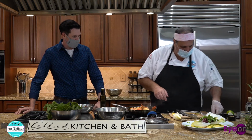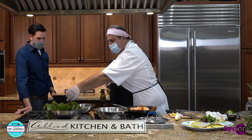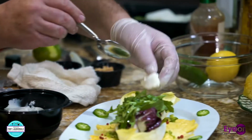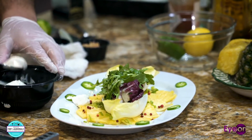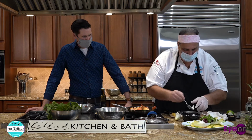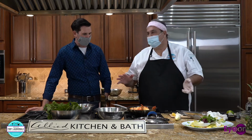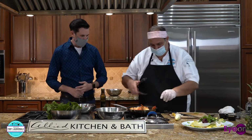The other thing that we want to get on here is a little bit of goat cheese. So the easiest way to do that is just to have a spoon and just kind of make some little dabs going around. There's a lot on this dish, but it seems so simplistic. I love it. It is simple. It's really perfect for the Florida heat. You know, it's so damn hot out there all the time.